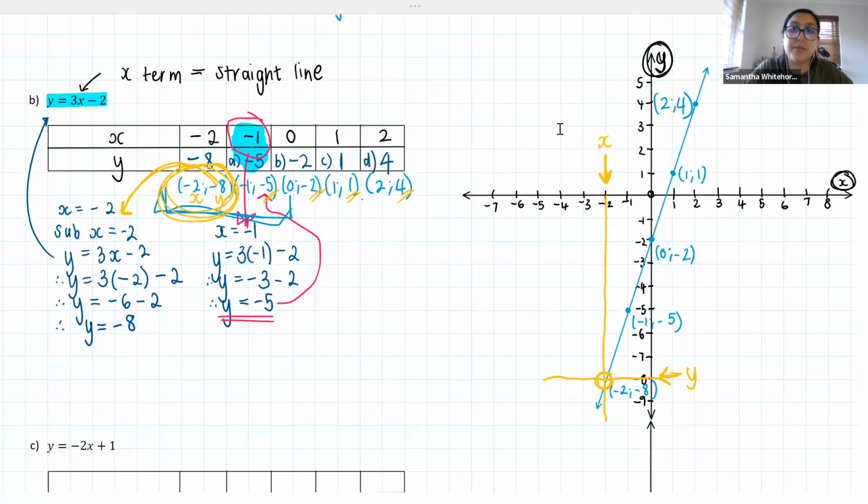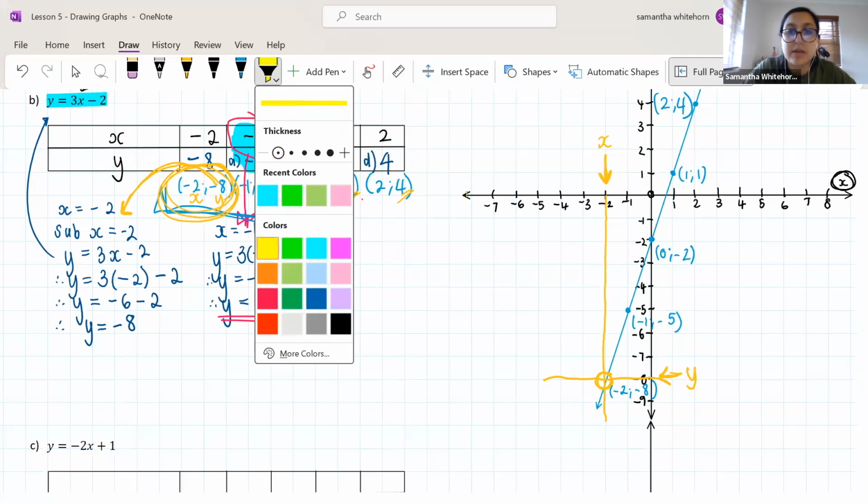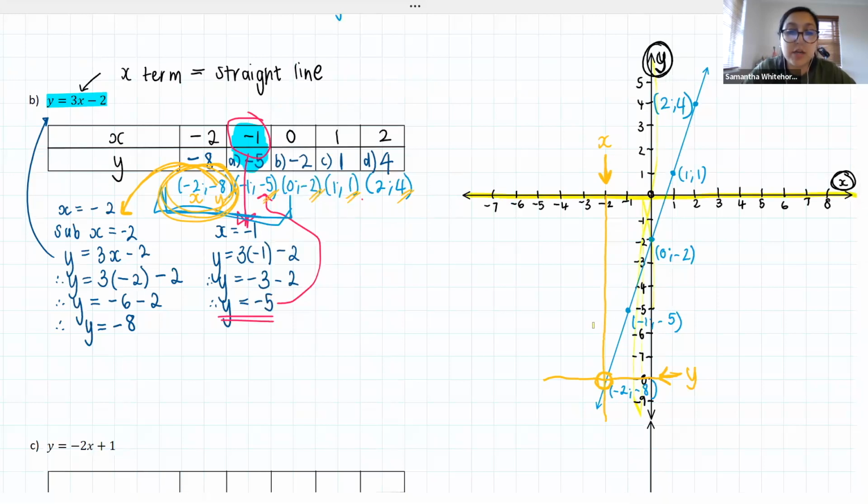Okay, Pretty. Yes, you have to draw the number line. When we say the number line, we mean the X and the Y axis, right? Because without the X and the Y axis, we don't have a Cartesian plane. So yes, you have to draw the number line. Like I said at the start of the lesson, most of the time in a test or exam, we do give you the Cartesian plane. So you don't actually have to draw the X and the Y by yourself. We will give that to you. But if we don't, then yes, technically you do have to.